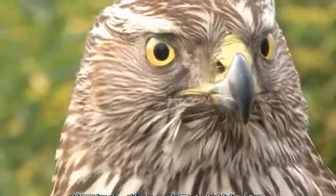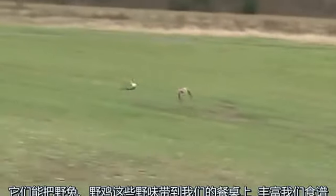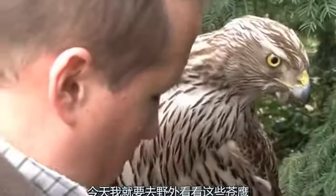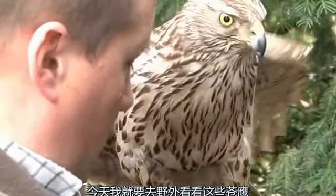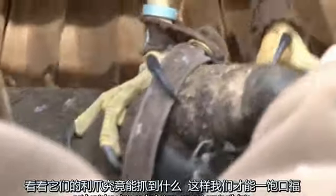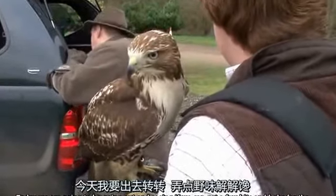This is a young goshawk. A few hundred years ago she was the equivalent of Ocado — the perfect predator to put food on the table. Hares, rabbits, pheasants, she was a vital part of any kitchen's utensil drawer. So today we're off to God's larder to see what she can get her talons into and what we can get our teeth into. Today we are going to be going out and seeing if we can get a few bits and bobs for the pot.